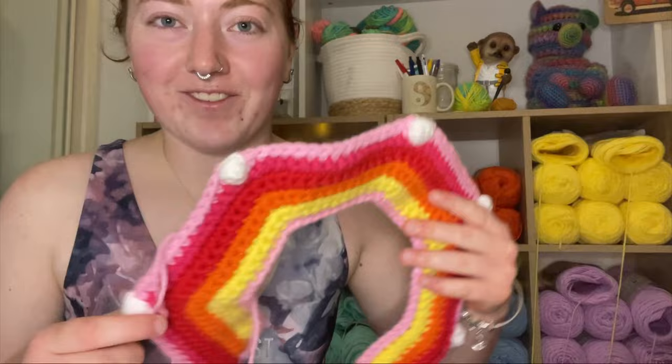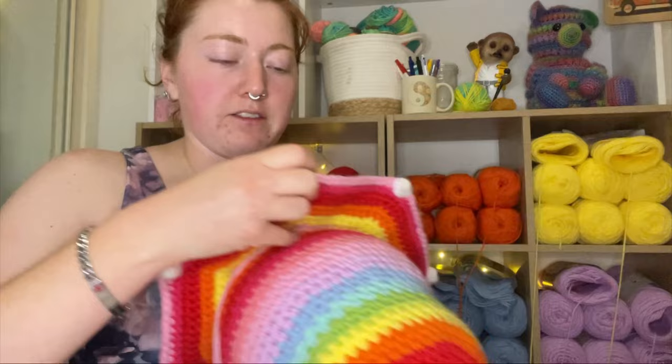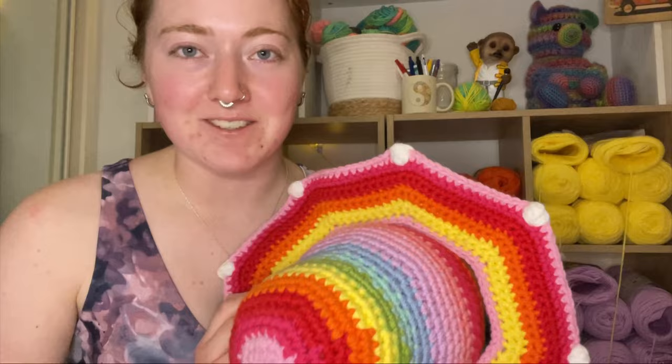So I finished sewing the frill, and that's the front, and then that's the back. This one took 28 minutes to sew the frill on, and it had the little white bobbly things. So I think the rainbow looks a whole lot better than just the plain pink, but it looks kind of weird there, but once it's sewn on and all together, I think it's going to look absolutely insane. So I'm very excited for that, and I think I'm going to go have some dinner now, and then I'll come back and sew it.